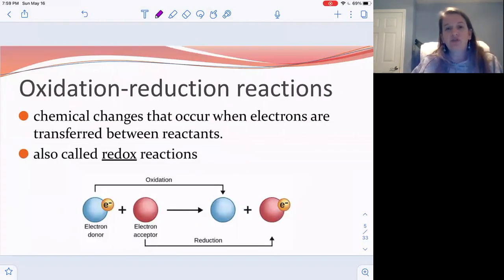So an oxidation reduction reaction is when there is a transfer of electrons between the reactants involved in the reaction itself. As you can see in this picture down here, we have what we called an electron donor. It's going to donate an electron, and then we have an electron acceptor that's going to accept an electron. So this electron goes from whatever this blue atom is over to the red atom on the product side. This blue one lost an electron, which is why we say it went through oxidation. This red atom gained an electron on the product side, so we say it went through reduction, okay?